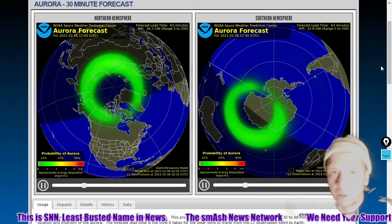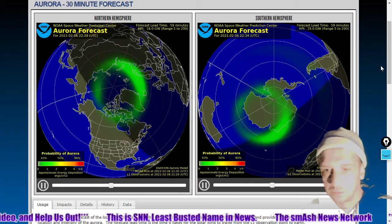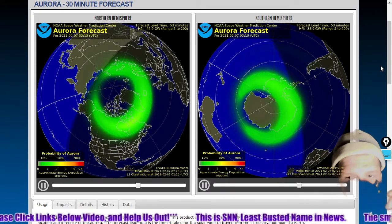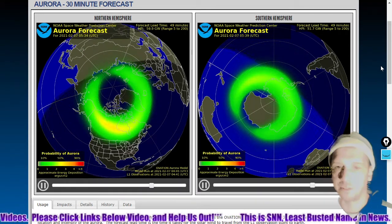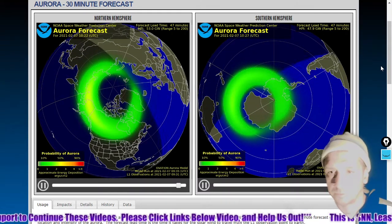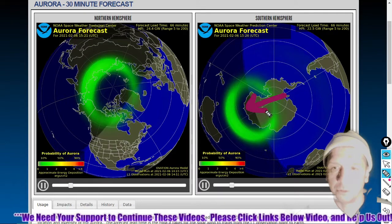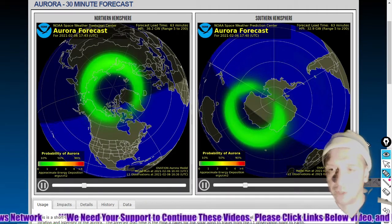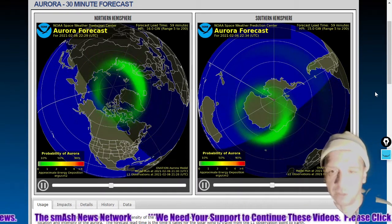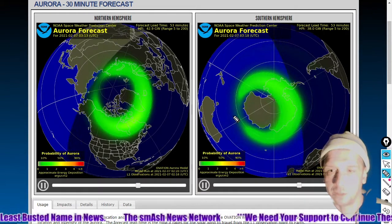Now we've brought up the 30-minute aurora forecast here, just to show folks where auroras were likely. You may have missed them already, as the geomagnetic storm conditions have subsided, but they may come back. And this has to do with Earth's geomagnetism as well. It does give us some insight into where the poles are located. The South Geomagnetic Pole definitely does appear to be closer to Australia than to the geographic South Pole, or at least somewhere in between, quite far from the geographic South Pole, let's just put it that way. And it has indeed left the Antarctic continent. It's someplace around here.